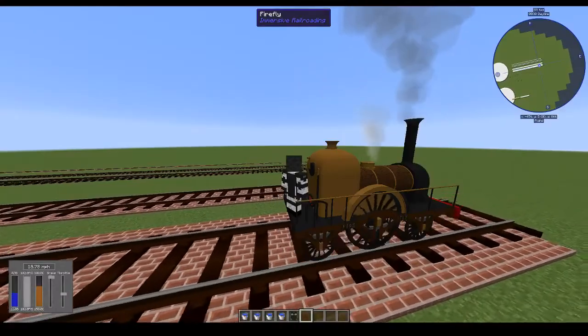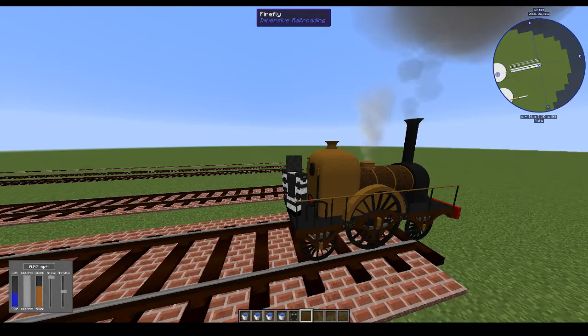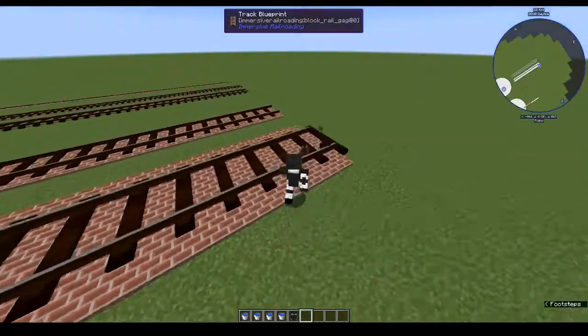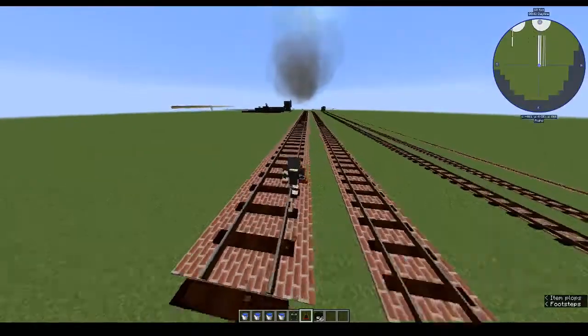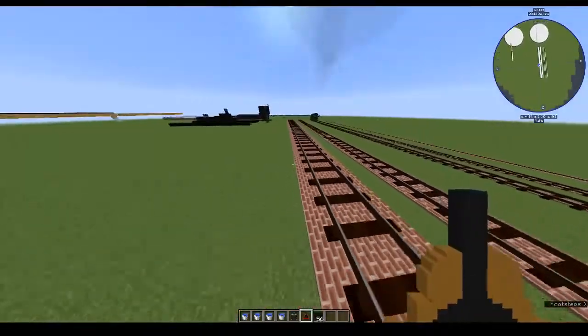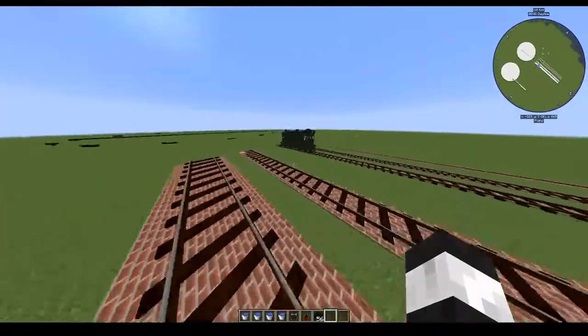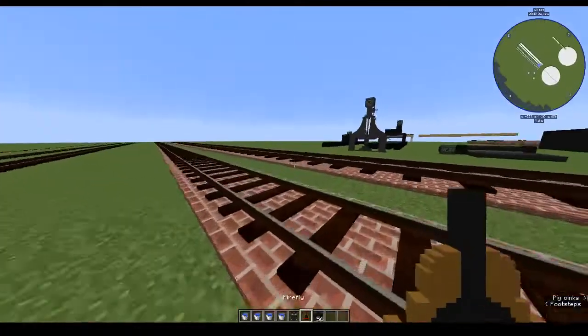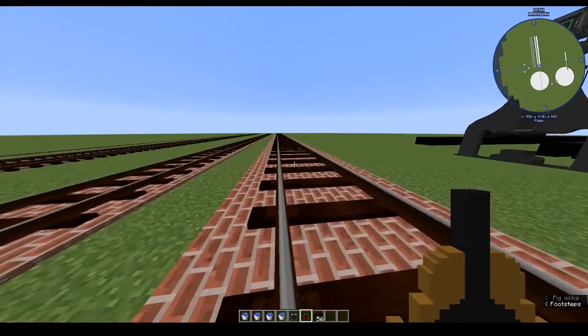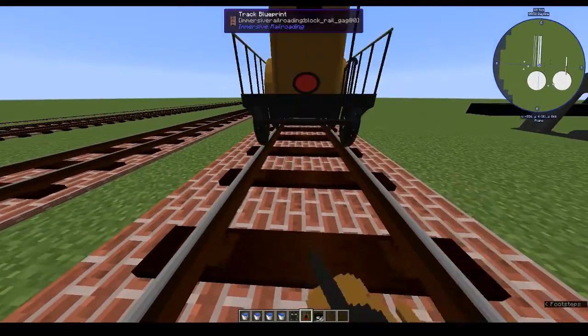Oh, shoot. You'll see that I had to use the throttle to kind of brake. Because actually, no, I think I just reached straight up the end of the track. Yeah, I reached the end of the track. But as you can see, these actually can go quite quickly if you're at full pressure. So now I've shown that, and mind you, if you don't have pressure, you're not going to go anywhere.